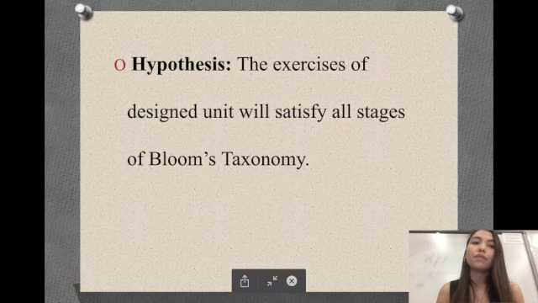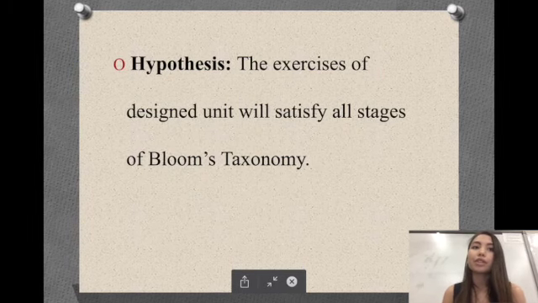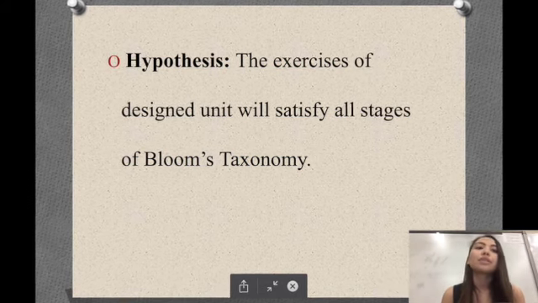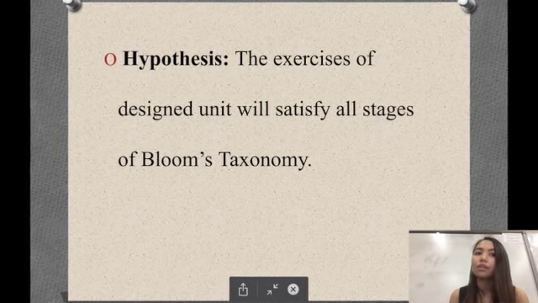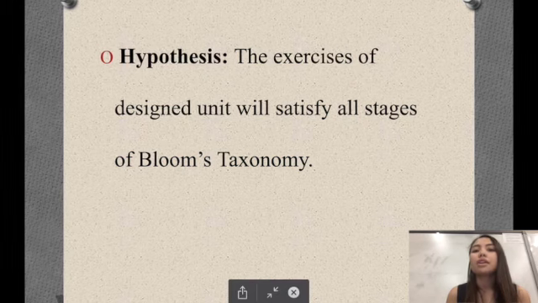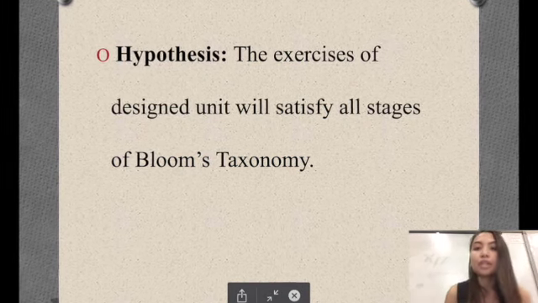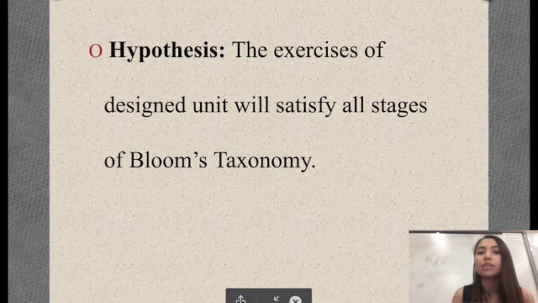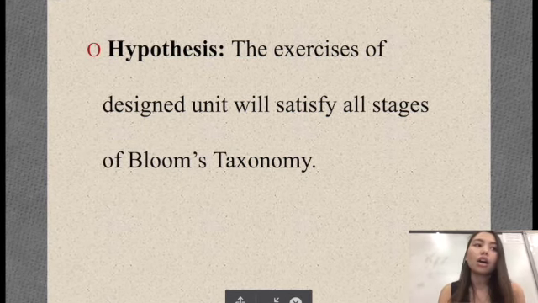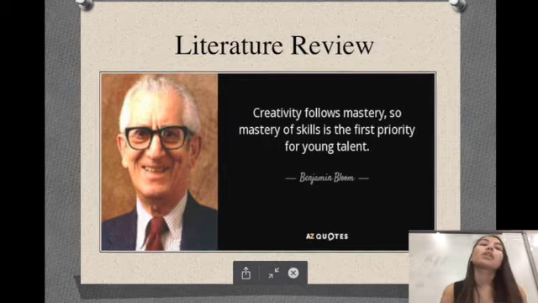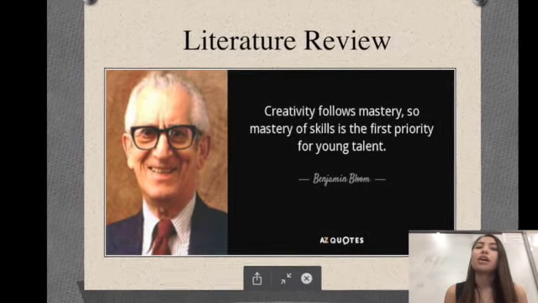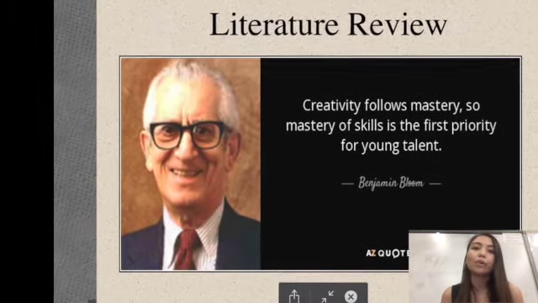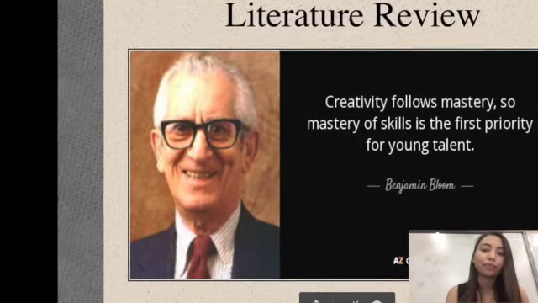The research questions: the first one, which levels of Bloom's taxonomy are represented in the New English File course book? The second one, do they satisfy the three highest levels in learning, in other words, analyzing, evaluating, and creating? The third one, what suggestions can be provided for improving these course books? The hypothesis is that the exercises designed by me will satisfy all stages of Bloom's taxonomy.